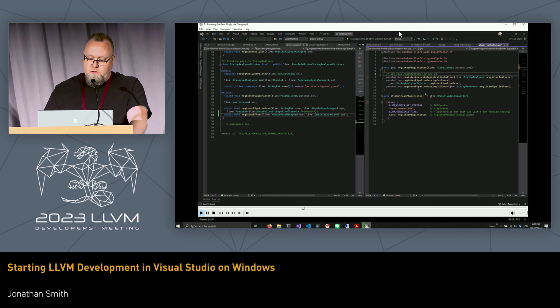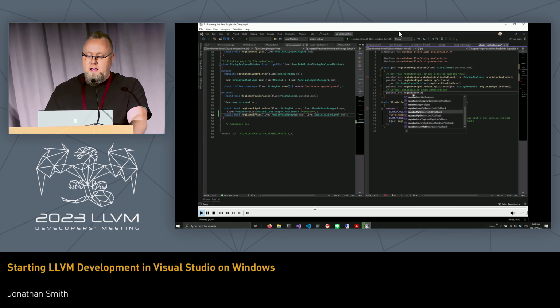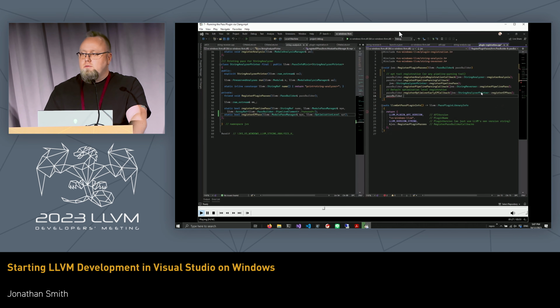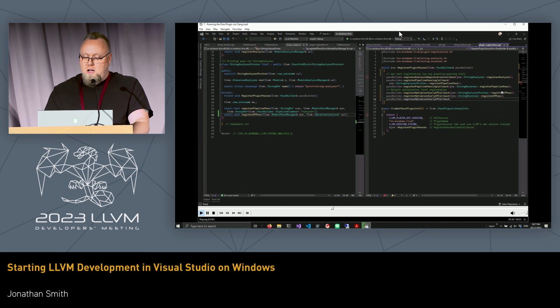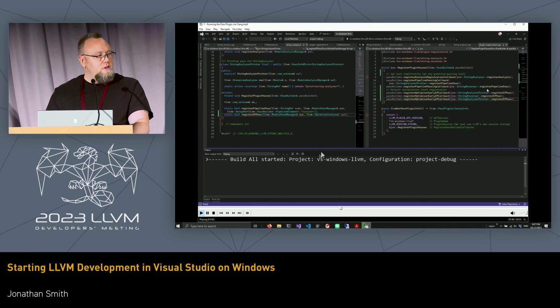But then when we get to the point of actually registering the passes, keep the regular pass pipeline parsing registration functions, and then add register optimizer early EP callback. There's early, there's late, and these will run regardless of the optimization level. Even if it's O0, it's up to the pass itself or the registration function to determine if anything else should happen based on the optimization level.